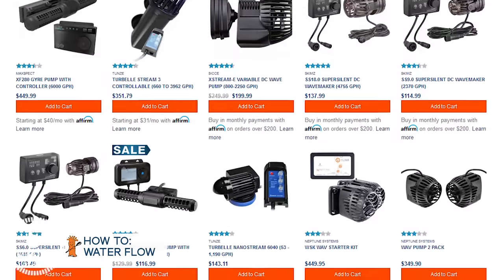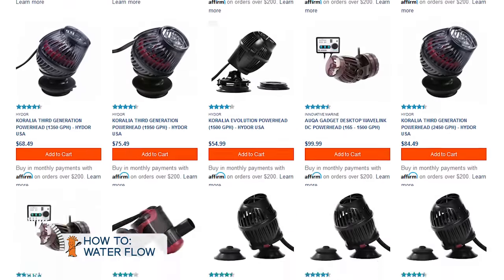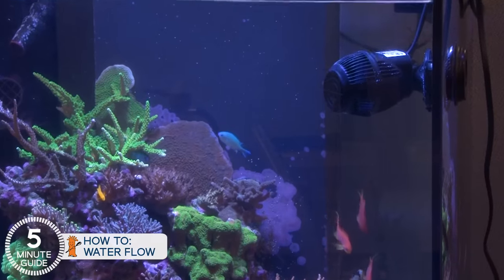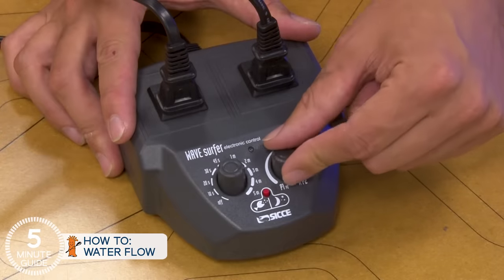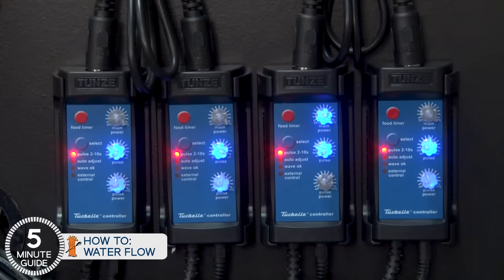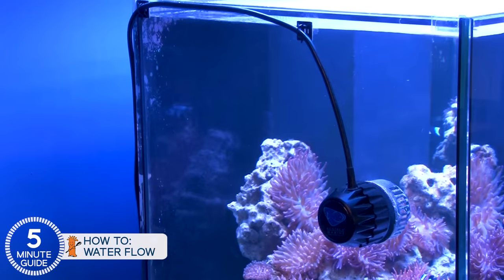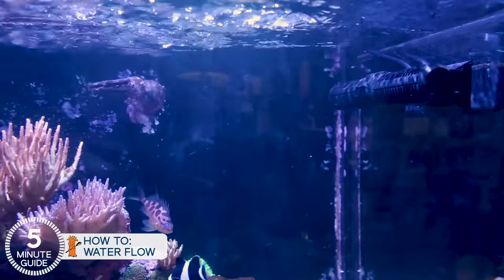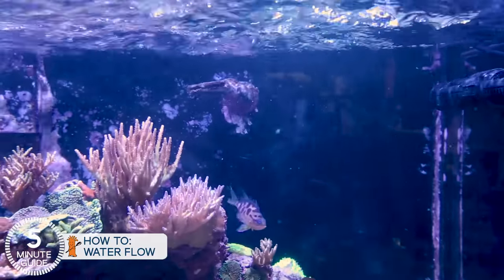However, there are so many flow rates and types of powerheads you can get lost in it. There's no need to get lost in all that discussion — perfection's a journey, but at the start it's just about getting a working model up and running. There are AC pumps which are just on all the time, wave makers that turn AC pumps on and off to create varied flow patterns, DC pumps that slowly ramp up and down, and specialty pumps like the Vortex which keeps cords out of the tank, or gyres designed for strong currents — all available at different flow rates and prices.